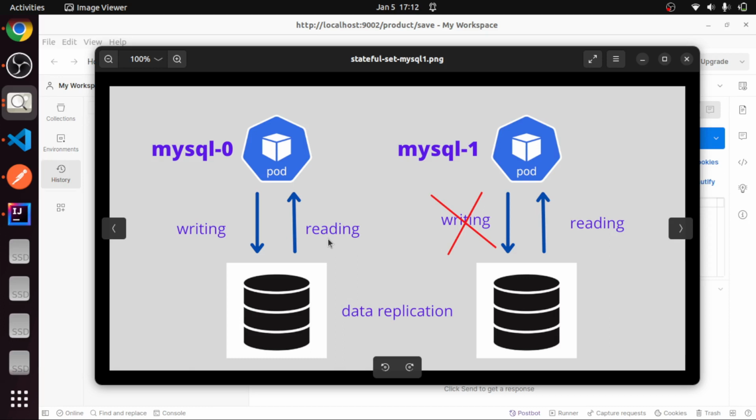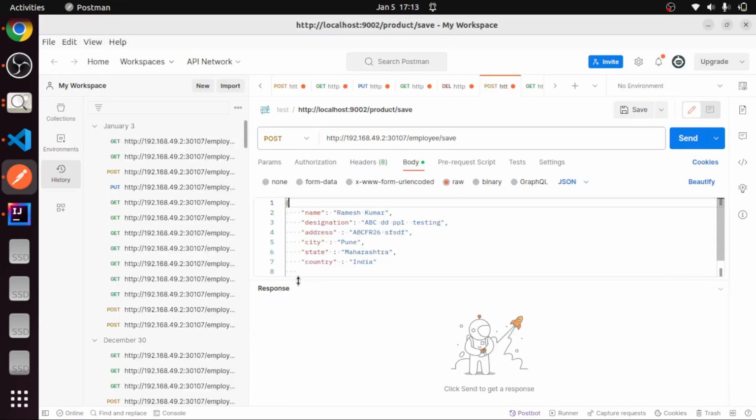So everything is fine. Now first of all, we will try to save the data. We have passed the employee data like this.